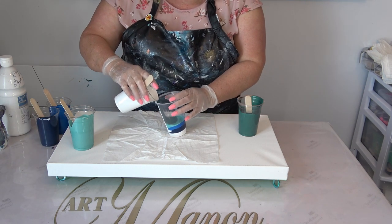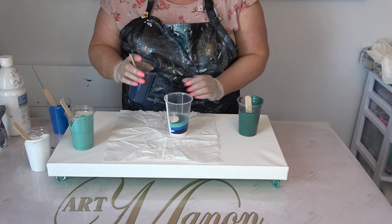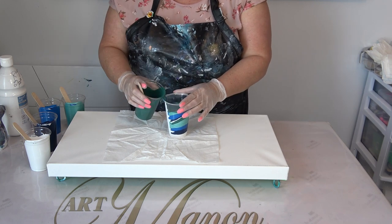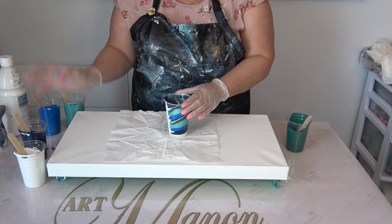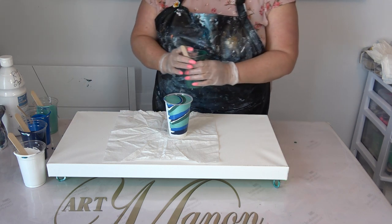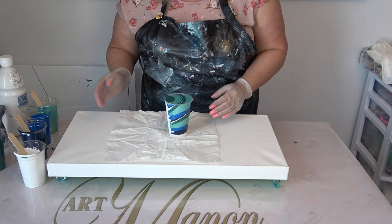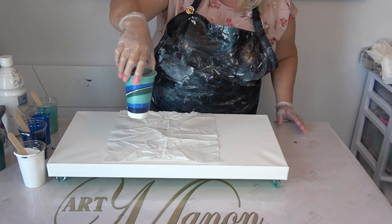Let's put again a little bit of white, and I'll start over with these colors. The cup is pretty full now. Oh my goodness, I'm becoming like Mina. If there's a millimeter left, let's go put some more in. So yeah, the HOA would laugh seeing me put all this paint in this cup. But it's actually a very pretty cup here.